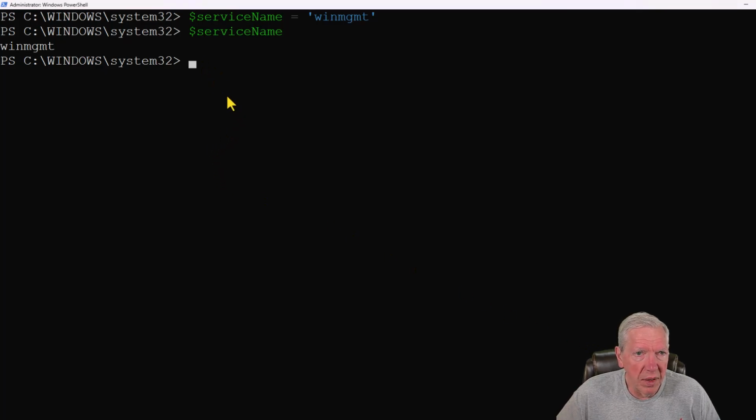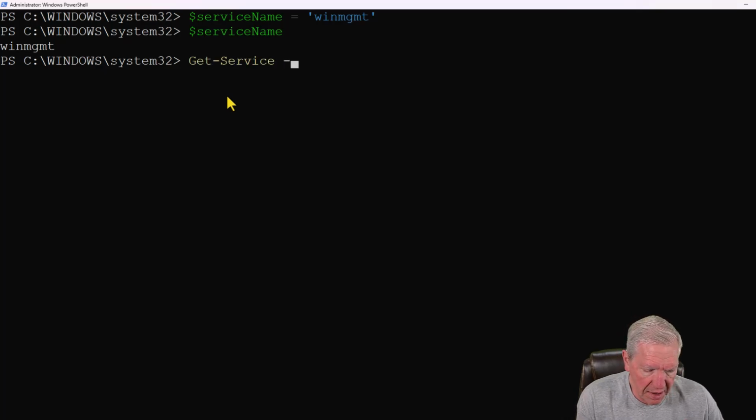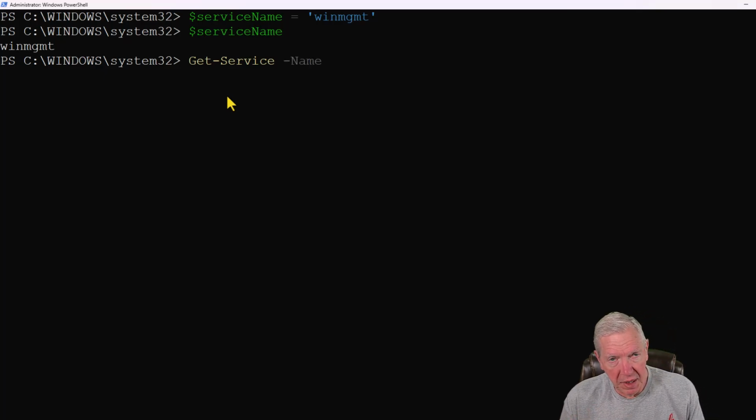Now you remember that PowerShell has this idea of verb and noun. So what we're going to do is tell it that we want to get a service, and then we want to pass in the name of a service. It doesn't have to be in proper case like this. You can get away with all lowercase typing. When you're reading books on PowerShell, you're going to see that they stick with the proper case name. And if you get input back from PowerShell that something's not working, they're going to use uppercase names.